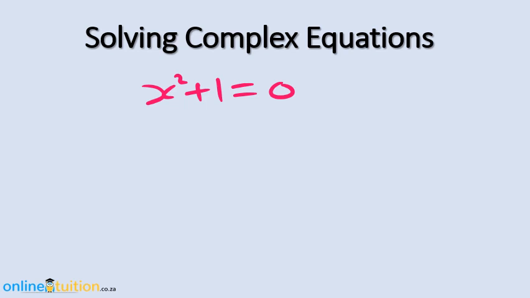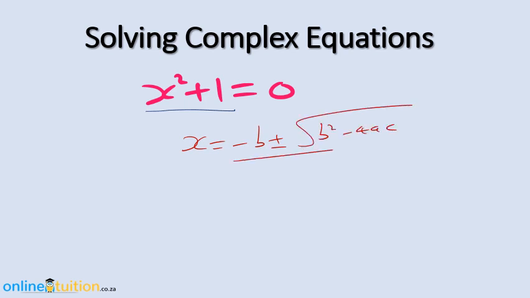0. And if you look at this very carefully, you take the 1 to the other side, plus 1 on the other becomes minus 1. So that's what you're really solving for. But this is a quadratic, and you think, okay, it cannot be factorized. Let's use the quadratic formula. So x is equal to, remember, minus b plus or minus the square root of b squared minus 4ac all over 2a.